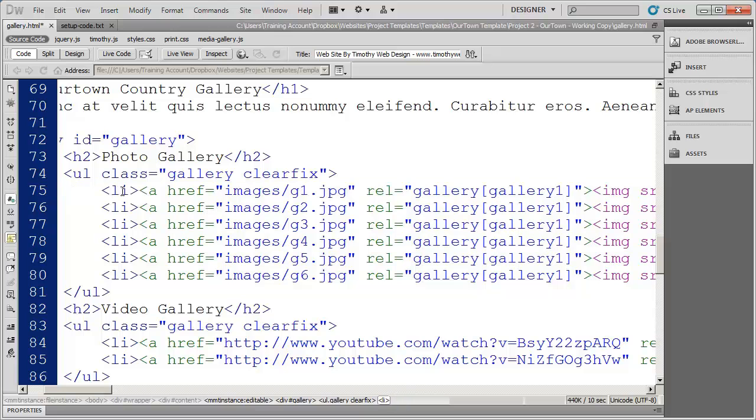And I want you to notice that inside of the list item, there's an anchor tag, an A tag. And that specifically references the image that we want to appear. This is the full size version of your image.